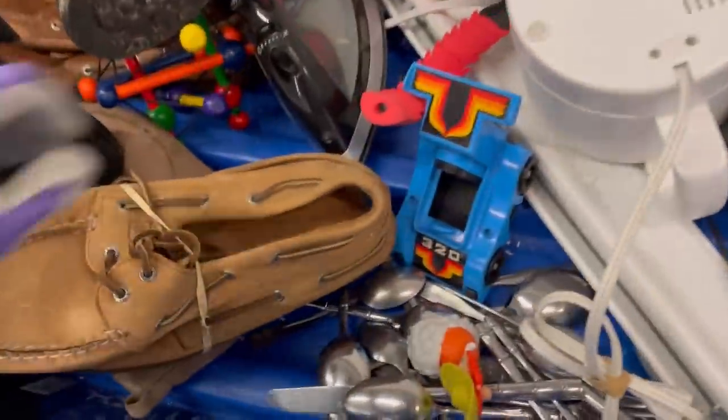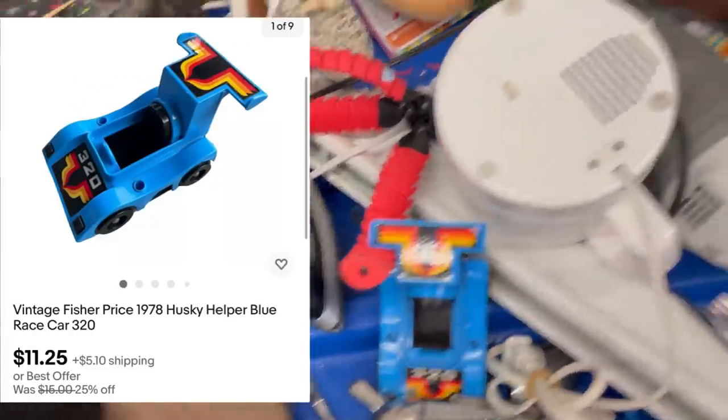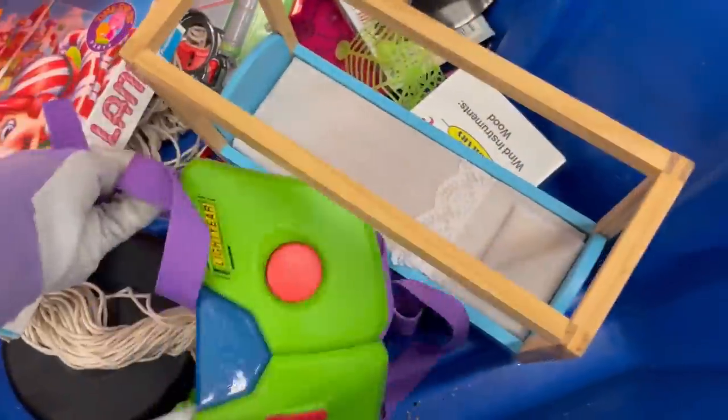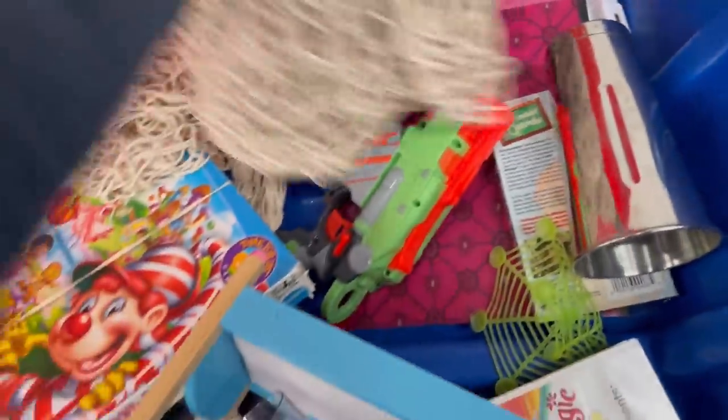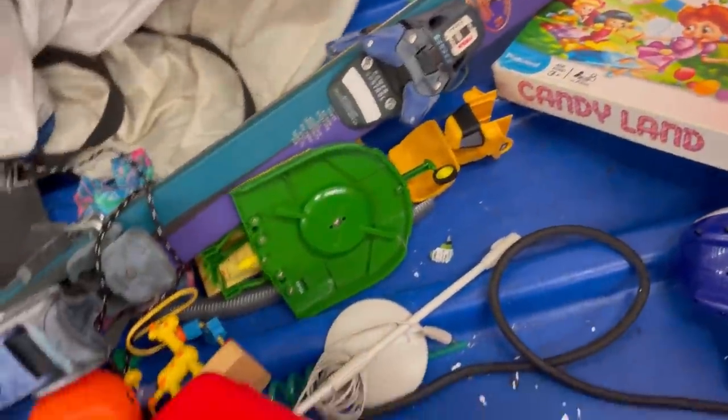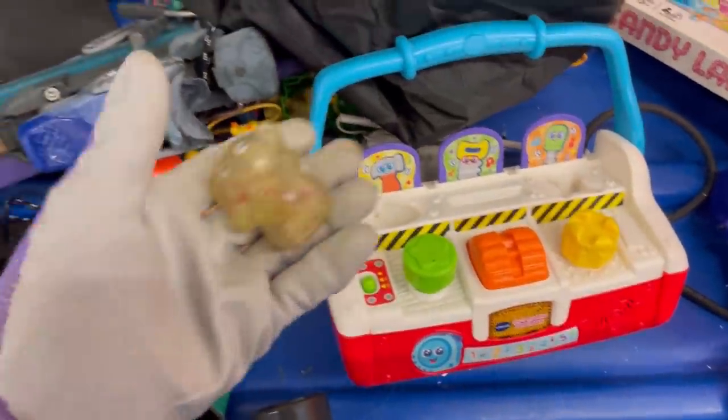I had about 53 minutes of footage and I chopped it down to about 25 minutes here. You're going to see items in my cart that I put back. I fill my cart and when I'm waiting for new bins I will comp stuff and end up throwing a lot back in. But the first thing I want to do is get it in my cart — because if you leave it in the bin while you're looking it up, it's fair game for somebody else to grab. I did grab that little car from the 70s or 80s — the Husky Helper Car, a Fisher-Price car — a nice bread and butter item.